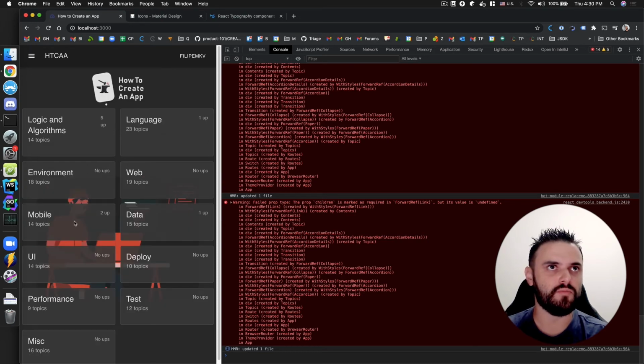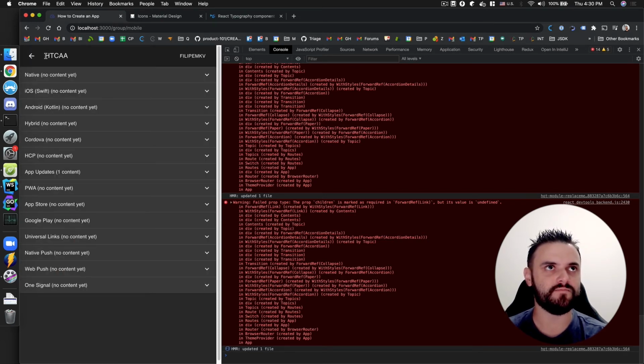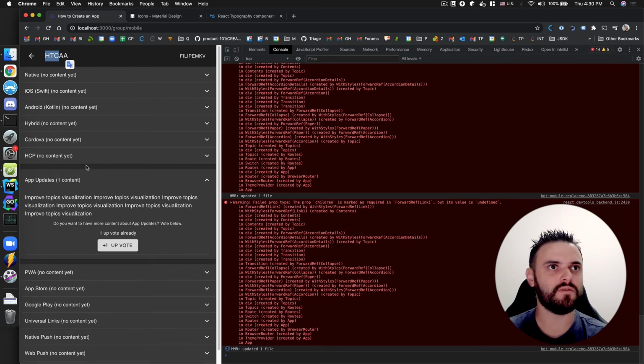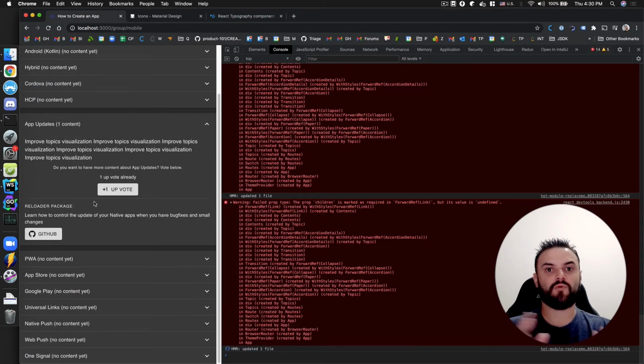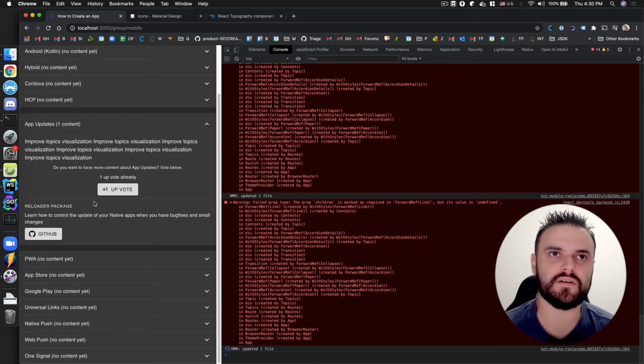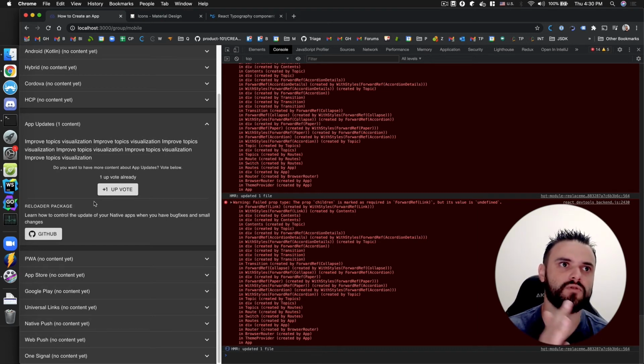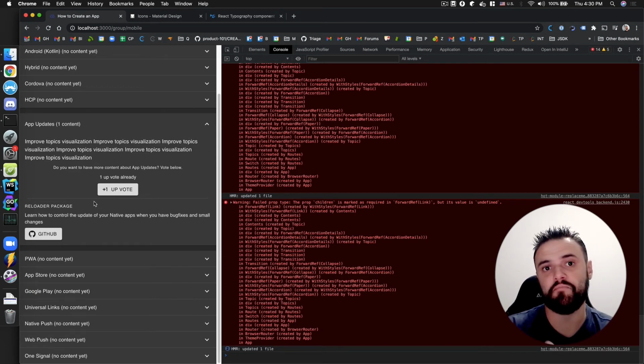I go to mobile, and I should have the mobile here as well. And then I have the reloader patch, like we have content here. The idea with content, I don't know if that was clear before, was to have a GitHub repository, and also a video, and also a link to a blog. And it's not just video content. Of course, the video will be the plus, but it's not only that.